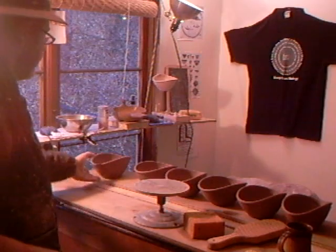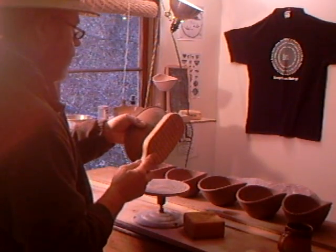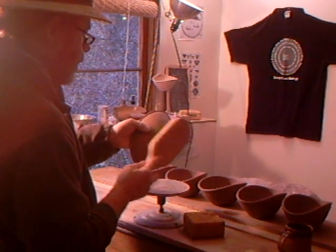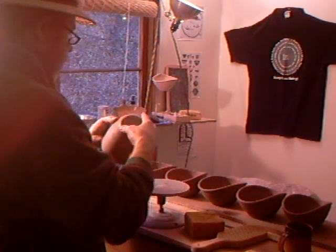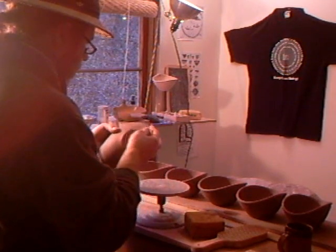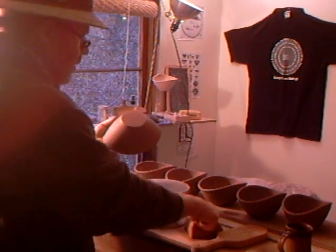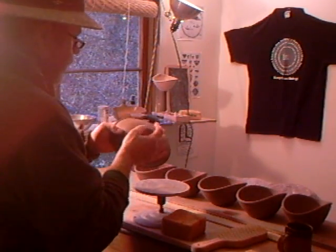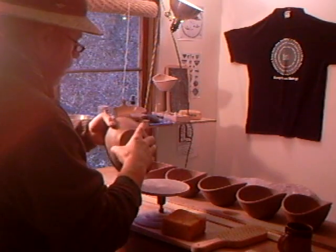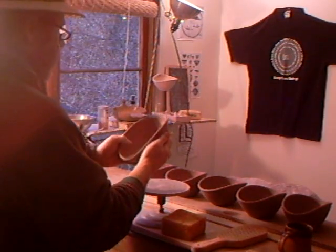Alright, so there you've seen now what's involved. Now there was one here, I said it should perhaps be trimmed, but maybe we'll get away with not needing to. Thumbing these around, you see, with a damp thumb. You have a sponge handy so you can just get a bit of dampness onto the end of your finger there, and that allows your thumb then to do that smoothing action.